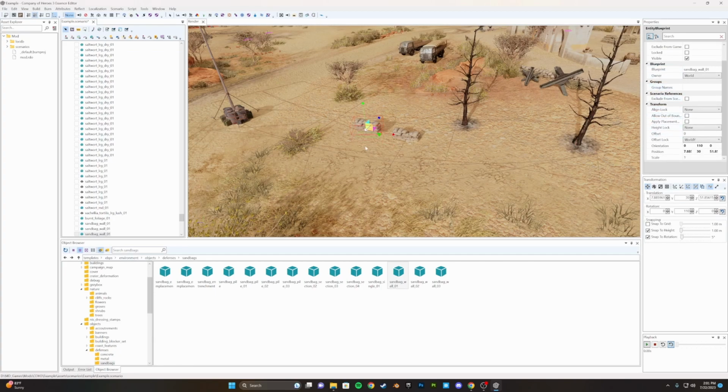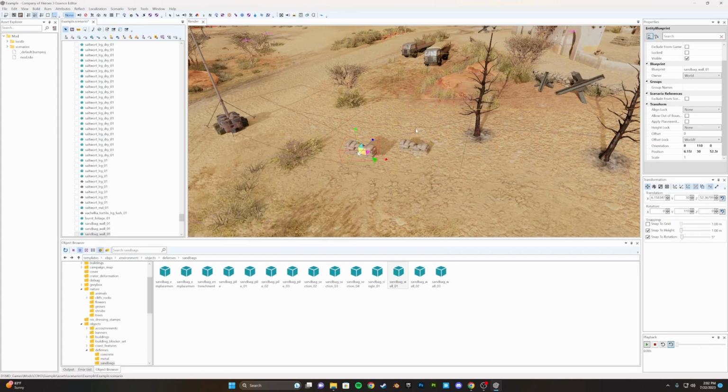And you can also navigate to the top right over here underneath Entity Blueprint, and you have a whole bunch of options here for how you want to be able to move around and place things in your world for this specific object. You have height lock, which is what we did when we pressed H. We unlocked the height, but you can lock it back to the terrain if you want, and it'll behave like it used to. Or you can do an offset lock, which I haven't personally messed around with, or the align lock, which I also haven't messed around with.